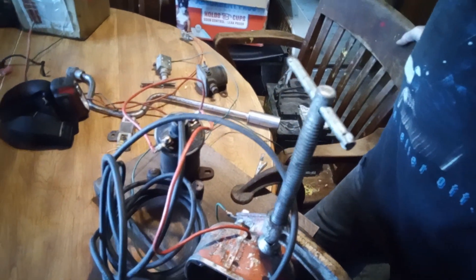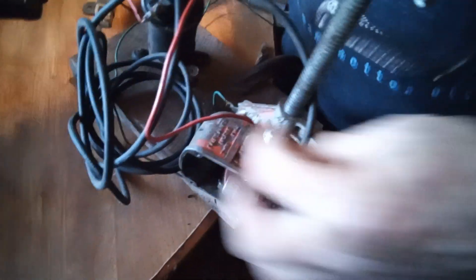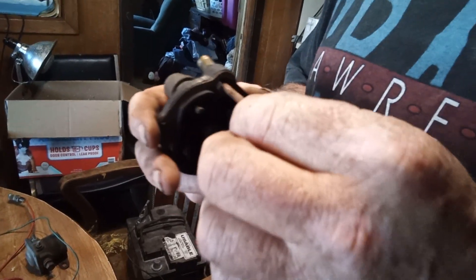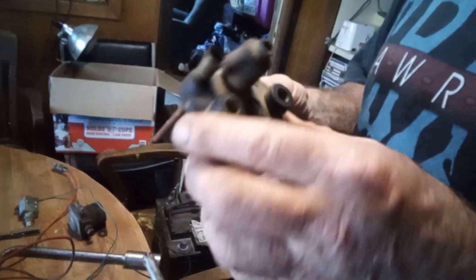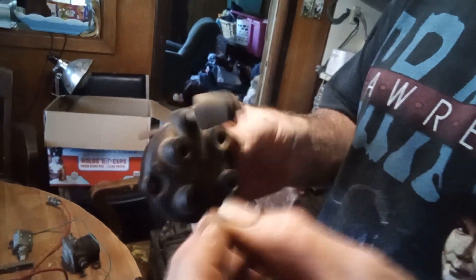Anyway, that's a simple operation anybody can do it. There's two screws that go in right to the top through here — you pull them out and this coil will fall right out, you can take that coil out. And this piece right here, this brass piece, you can cut that off. What I generally do is stick a piece of vacuum hose over it — just put a piece of hose over it and you ain't hurt nothing. You can put a boot right over the top of that on your wire if you want to.